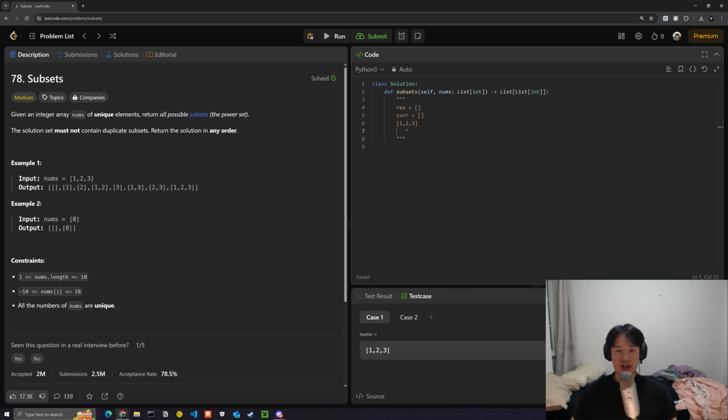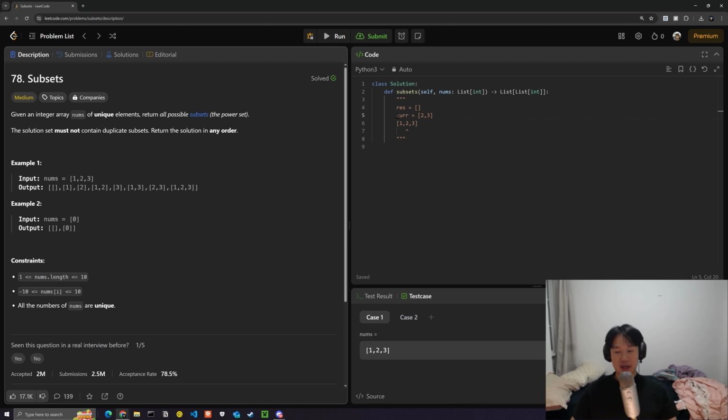So if we decide not to choose number 1, we can go ahead and move on to the second one and add that. And then let's say we want to add number 3. So then you can add 3 as that. For that one, you choose not to add 1, you choose to add 2, and you choose to add 3. Now, what if you choose to not add anything? Well, you have this one, and let's say you choose only to have 1. So we have this, then 2, then 1, 2, then 3.